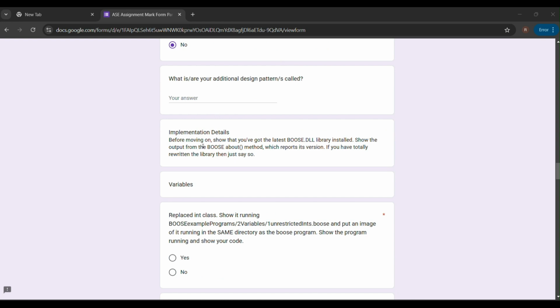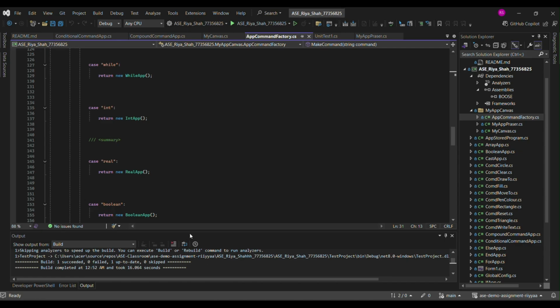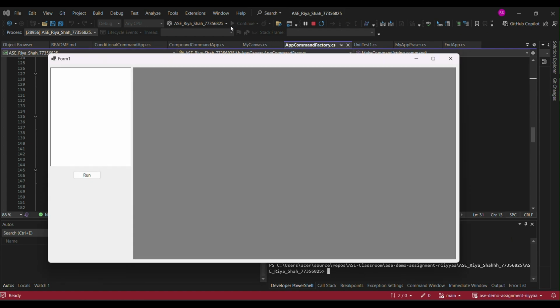Implementation details before moving on, so that you have got the latest Boost DLL library installed. So the output from Boost about method which reports its version. If you have totally rewritten the library, then just say so. So what I have done is the Boost method is automatically called when the project is terminated.